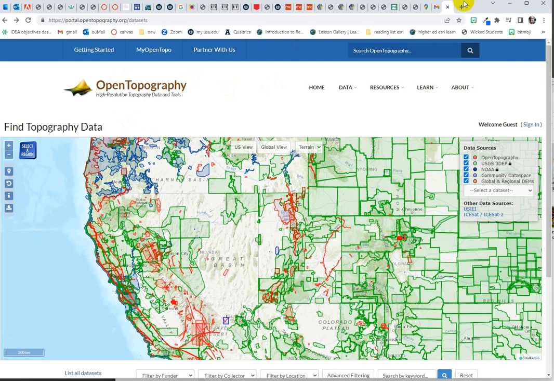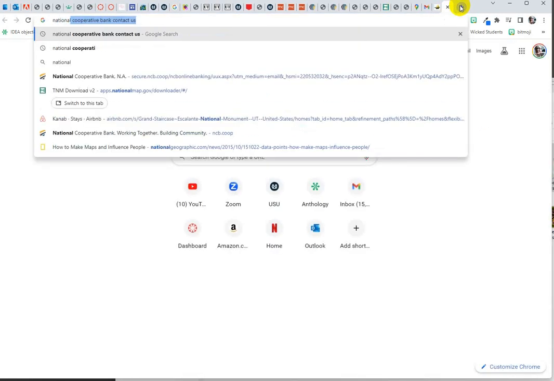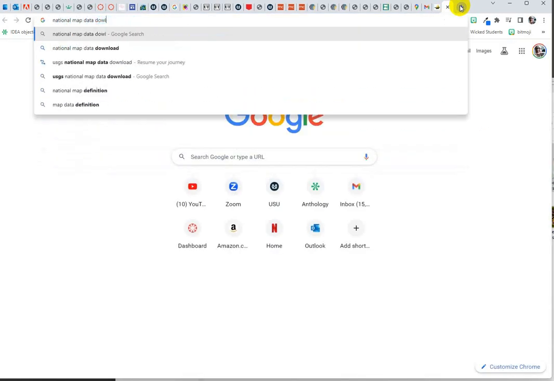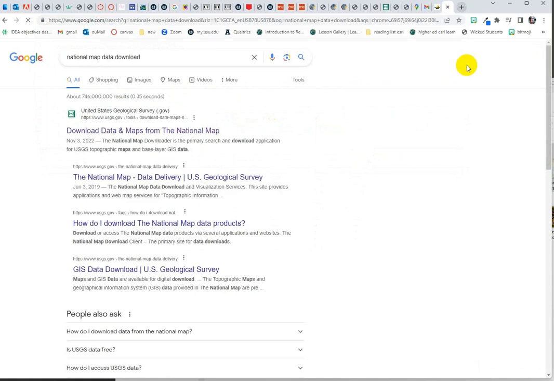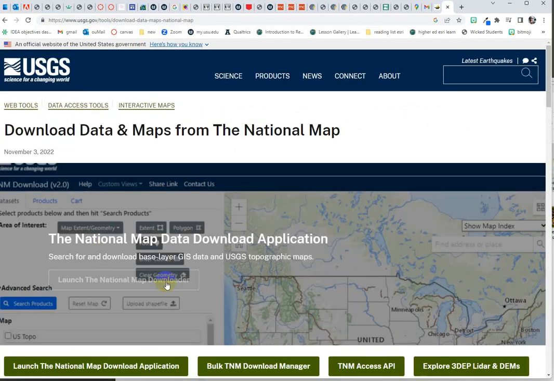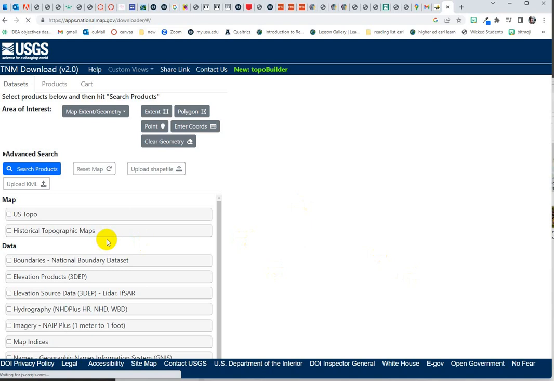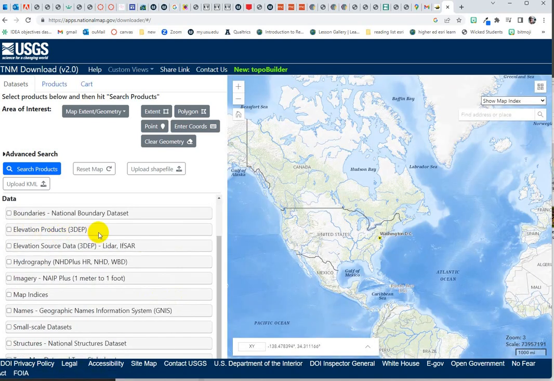So Open Topography is one, and then of course the National Map from the USGS is another great resource for LiDAR data. The elevation products are where you will find the updated 10 and 30 meter DEMs. LiDAR is considered source data because it's the closest thing we have to the quote-unquote truth.